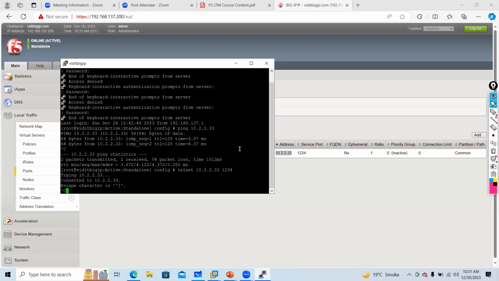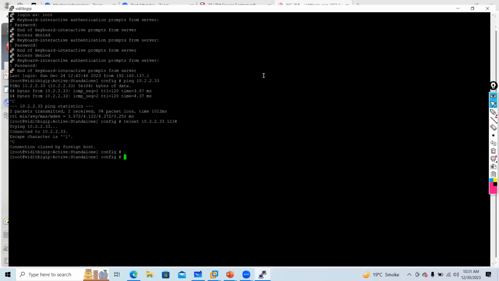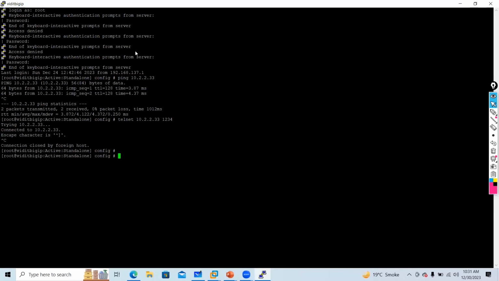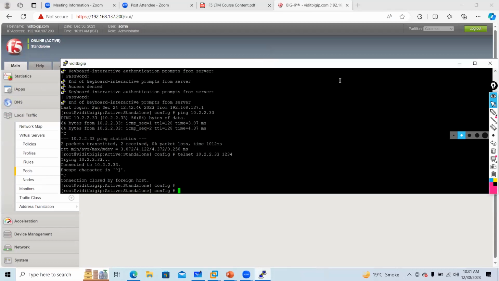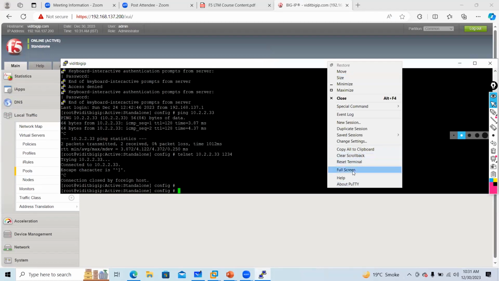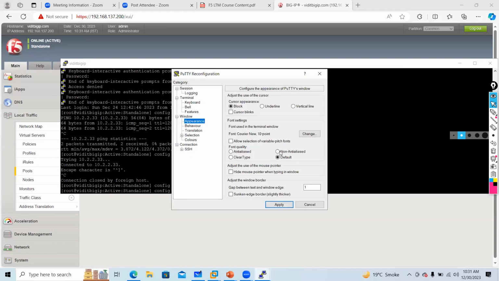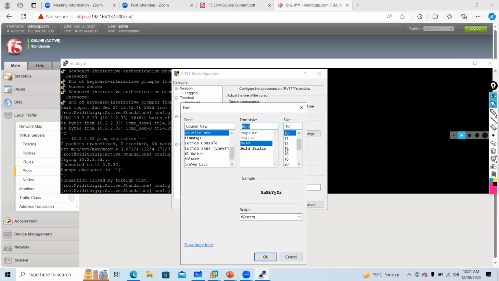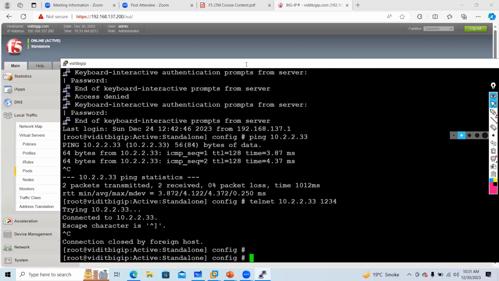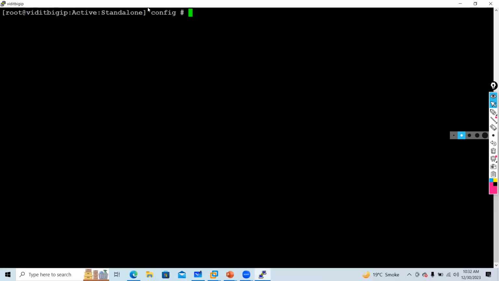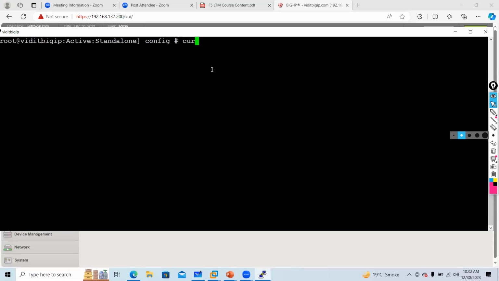So how can I check? There is a very important command in HTTP. Like in TCP you check with telnet, in HTTP how do you check? I'll just increase this size so that you can see more. Okay. Now I will go here and use curl. For HTTP, this is the command to check what you are getting in the receive string.